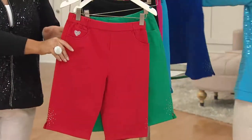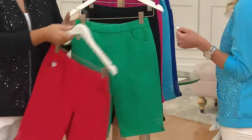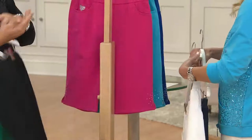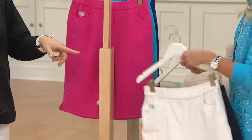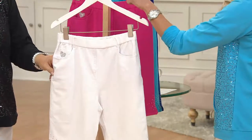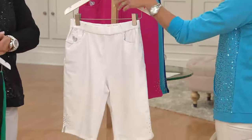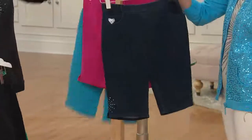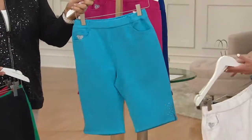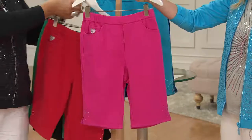Here's your cherry red, which is more of a yellow-based, tomato-y red. The emerald again. The black, very limited. Last call, black, small only. And then here's your white, in all sizes. Very popular, though, even though we have all sizes, so do not wait on the white, because we're going to start seeing some color in our availability guide. Here is your dark indigo. Turquoise. And one more time with the pink that you saw. And turquoise is limited as well, by the way.